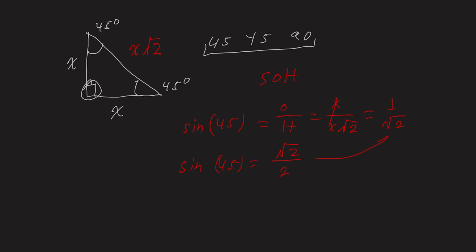So why are they different? Well, as a matter of fact, they're not. 2 is equal to rad 4, and rad 4 is equal to rad 2 times rad 2. So therefore, I can rewrite this as rad 2 divided by rad 2 times rad 2. And if I cancel these out, I'm left with just 1 over rad 2, which is exactly what my hypotenuse is. Okay, one more thing I want to show you guys.